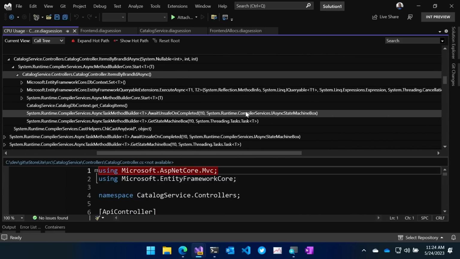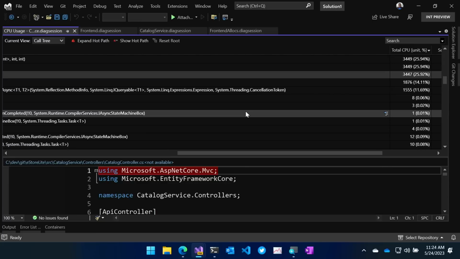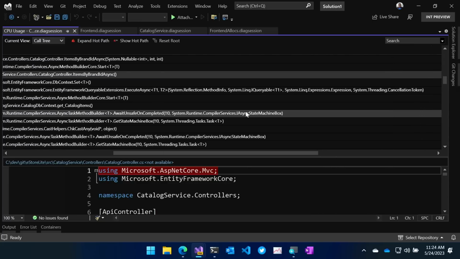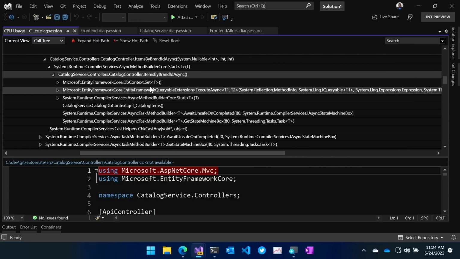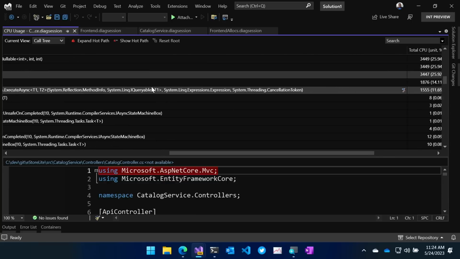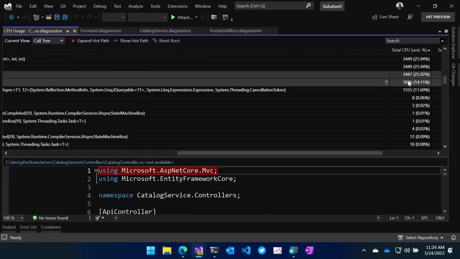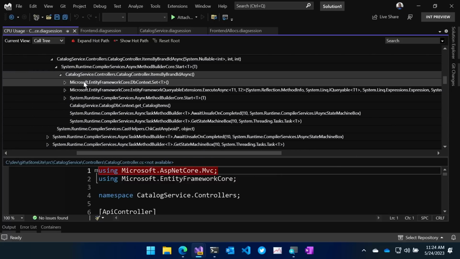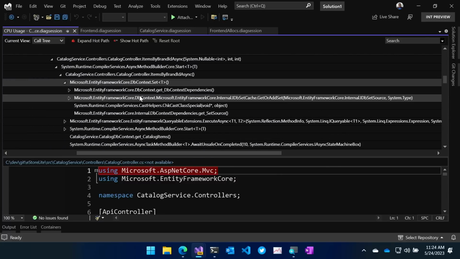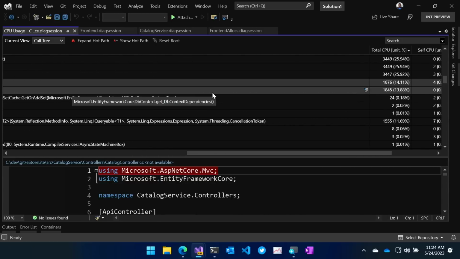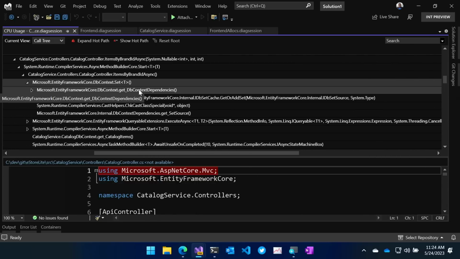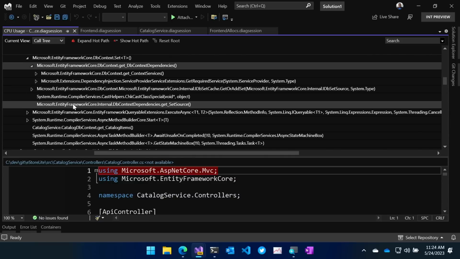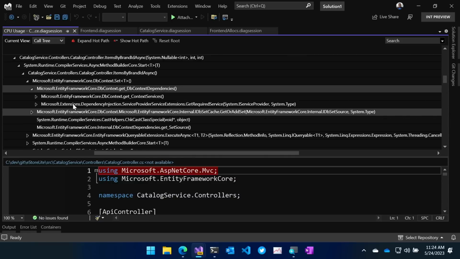So this is one path to this method, right? And we're looking at things like how much does this cost? Turns out getting the DB set is 14% of the 25. Wow. Just accessing the DB set. That's the property on my DB context. How is that possible? OK, well, this one is 13%. Getting the DB context dependencies, this is super expensive. So every request comes in, we get the DB set, and then it just costs 14%.